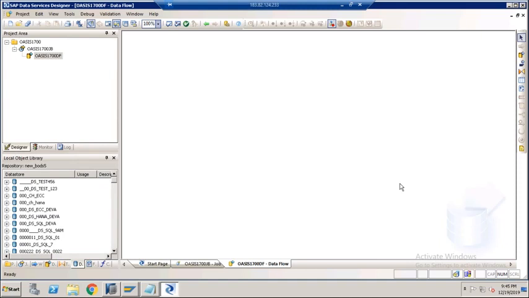Similarly in BODS, we have the concept of data store. So we need to create a data store for the source system, and then we need to create a data store for the target system.